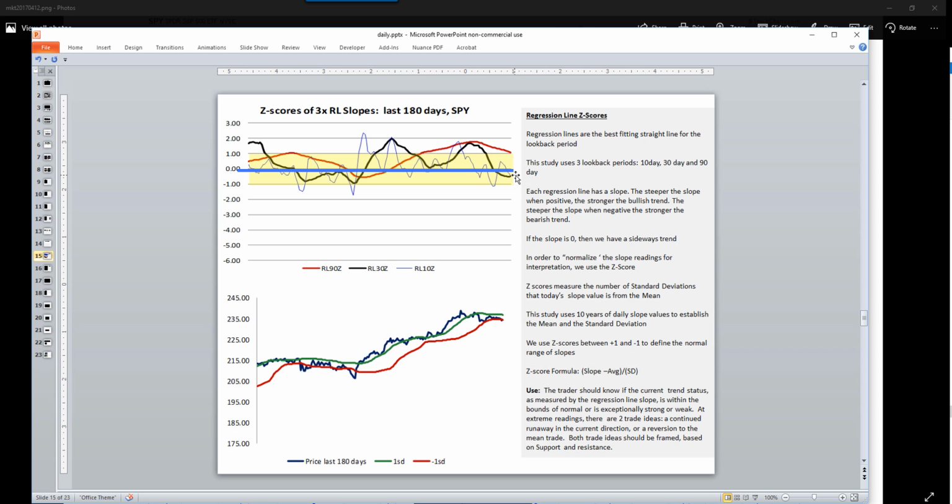Yeah, so the 10 is in good posture here. It's not extended. The 90 has come back to normal, so this would be sort of a natural place for support to find itself. It's been holding right at the southern edge of the river, and the 30 has started to just get ready to roll up. Yeah, there's always a possibility of that short, sharp move, but it's baked into the cake for another leg up.